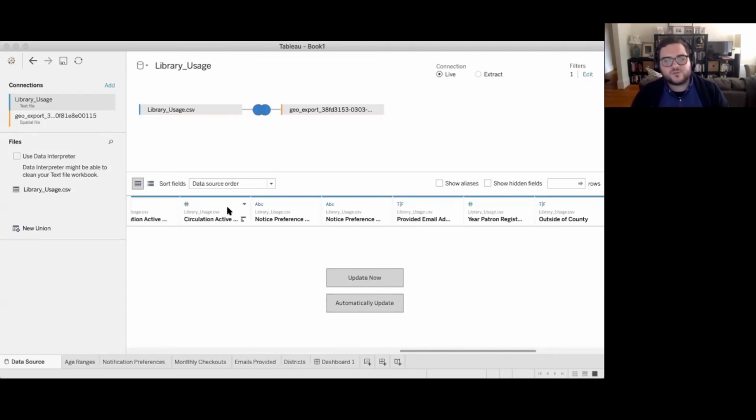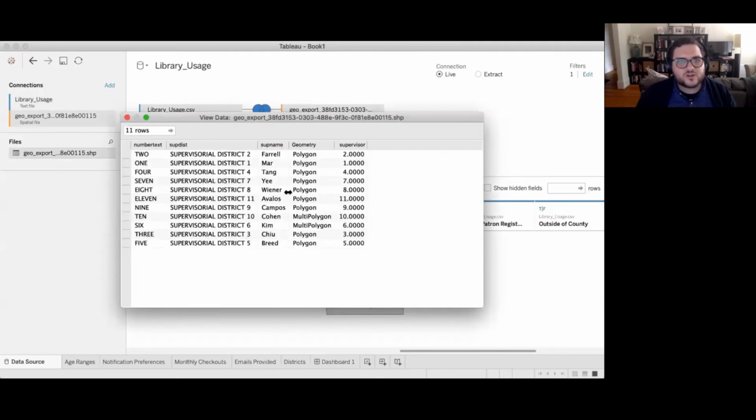That's why I use the supervisor one, because that signifies the same values in both of those files. In the geospatial one, it's giving the supervisor number to that district, and in the checkouts record, it's giving which supervisor it's associated with. So those are representing the same entities, and that's why you can join them together. You can see the geo file only has like 11 rows in here. It doesn't have as many. So basically, wherever the first file has a 2, it's going to join the rest of this information in there.